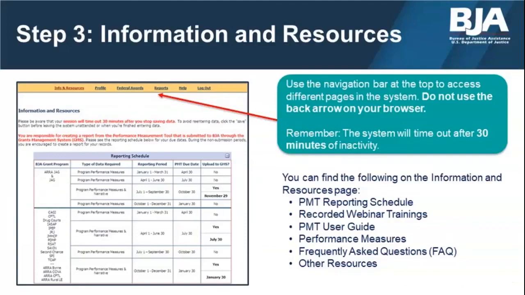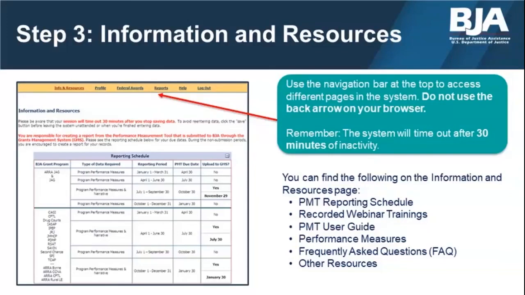If you're a returning user, you'll be directed to the Information and Resources page upon logging in. This page gives you access to important documents regarding the grant program, such as this user guide, the frequently asked questions, a copy of the performance measures, and any updates. Keep in mind you can access the profile and the Information and Resources pages at any time while logged into the PMT.